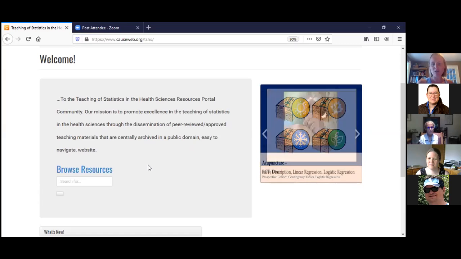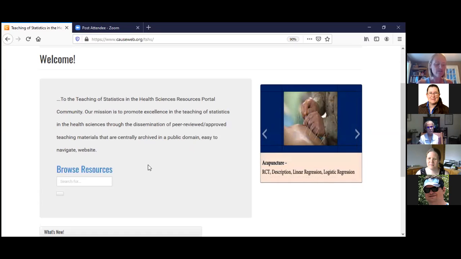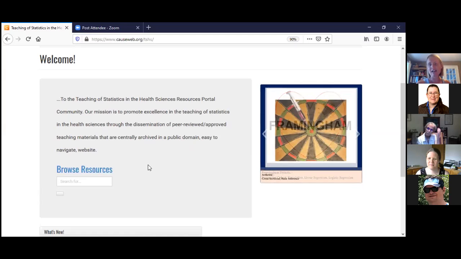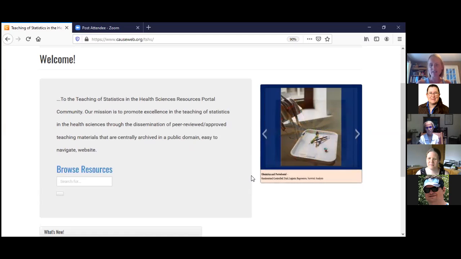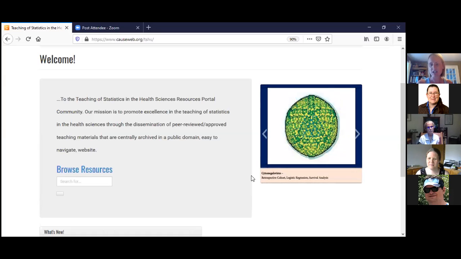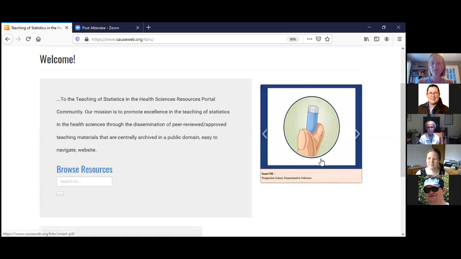Another nice feature about the welcome page is on the right-hand side, you're viewing, hopefully, a small slideshow where you can see that it is going through some of our different data sets. Down below, it gives the title of the data set. So for example, right here, obstetrics and periodontal is one particular data set. And then below that are a couple key features or words associated with that data set. If you happen to see one that you really like, it's wonderful that you can just put your cursor on it and click on the picture, and it'll take you to that home page for that particular data set.